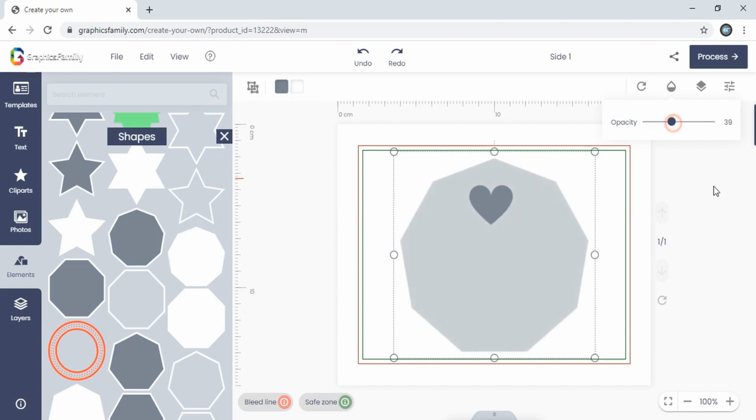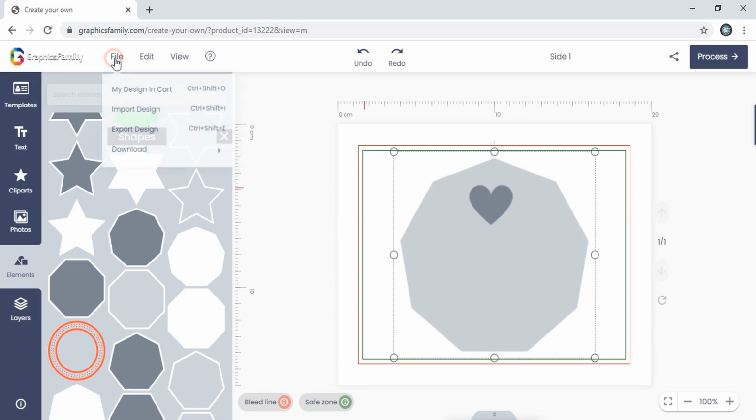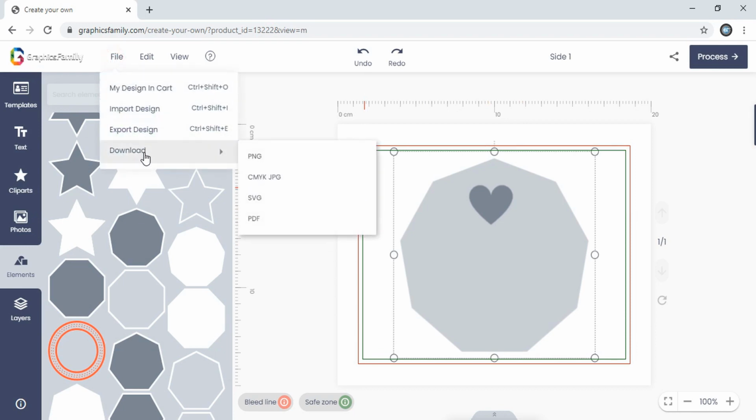So after that, suppose this is the logo for an example, just I am telling you. And now you are done with your logo design. What next you can do is go to file, and here is a download. You can download in PNG transparent format. Even you can download in PDF format, which is in vector format. So suppose I'll download it in PNG transparent format, so I'll click over this.